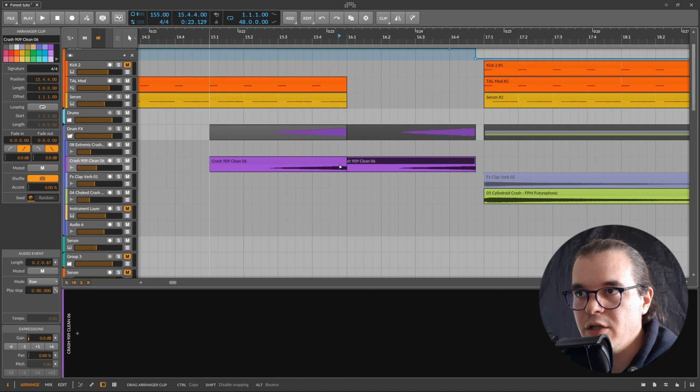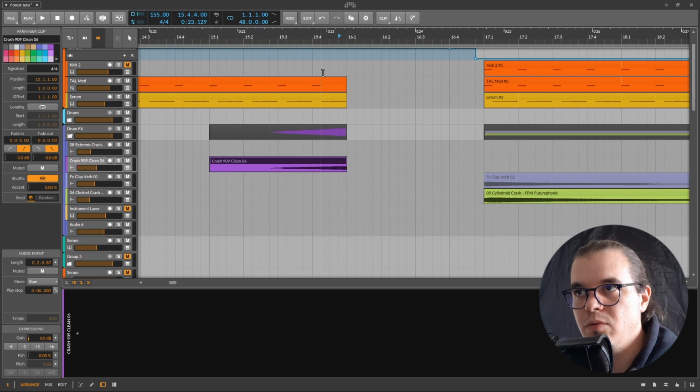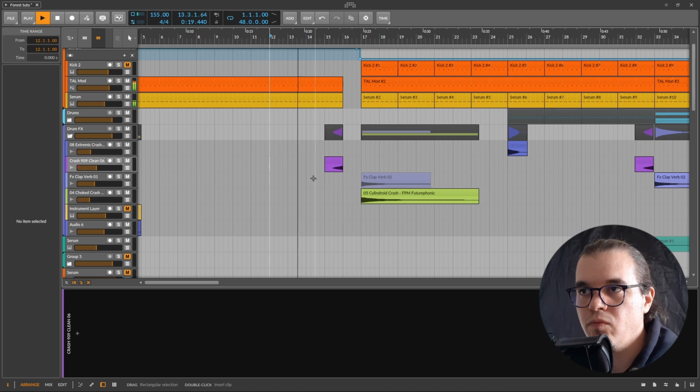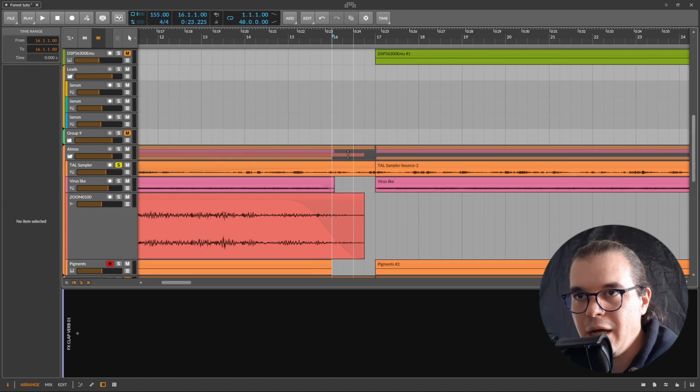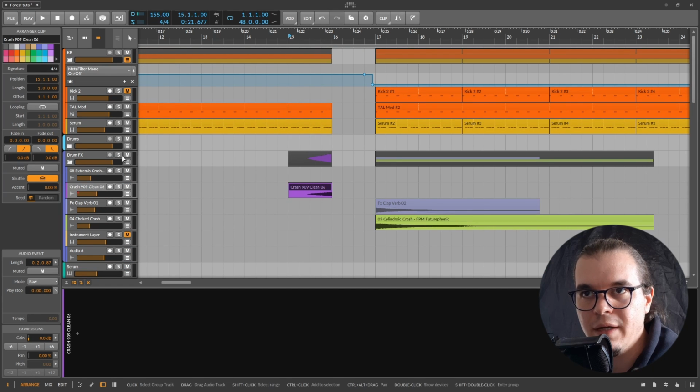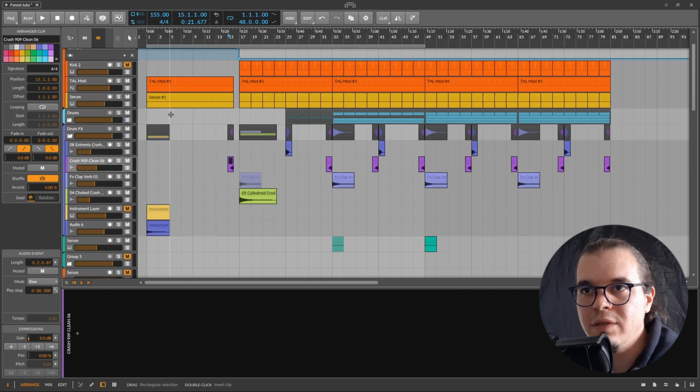Or we can put the reverse crash right in here when the kick and bass will stop sweeping, and we will get a result that sounds like this. Now, just because we have this driving atmosphere in here that has a really nice rhythmic element to it, check this out. It kind of like gives back the energy to the track. I'm going to leave the reverse crash to end with this kick and bass sweeping. So now the whole intro will sound like this.